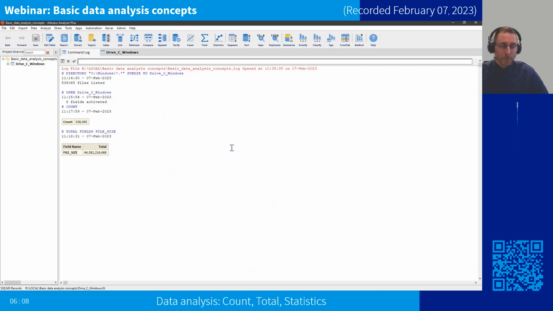And this is in bytes. So we would have to see if this is in bytes, then we got kilobytes, megabytes, gigabytes. So on my disk, there's almost 45 gigabytes of files and directories just in my Windows drive. Okay, and I'm pretty sure on your system it'd be approximately the same.